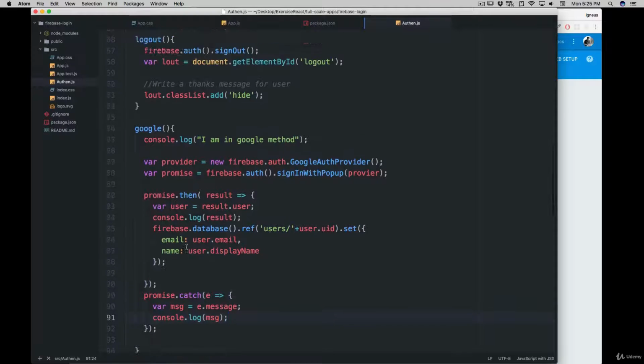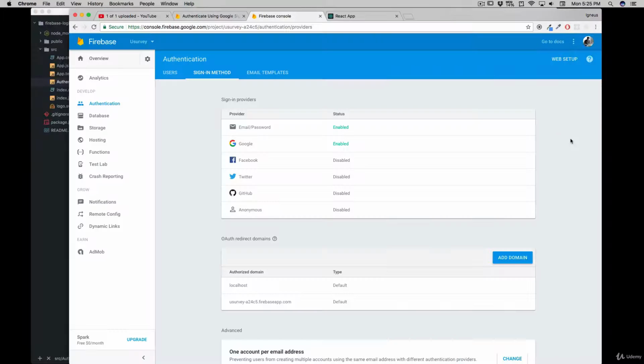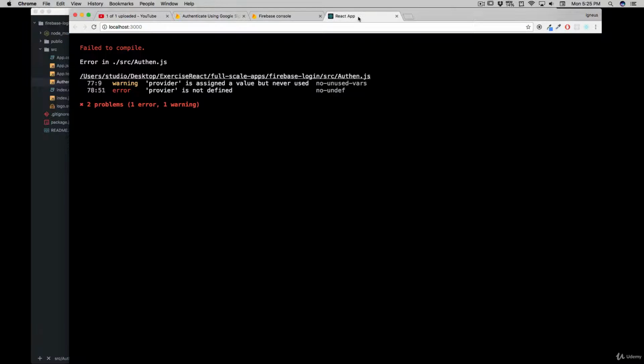And let's just log out the msg. Sounds good. You could have also set a simple state for that, and could have changed the state as well, but I'll leave that as a simple exercise for you. And I think we are ready to rock and roll. But I won't be doing this on this screen. But surely I can do.